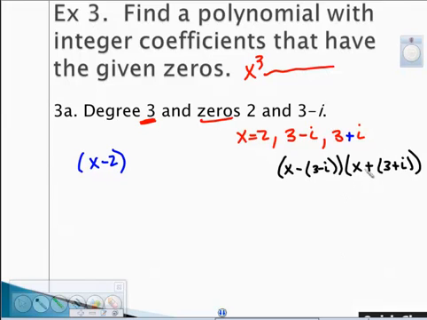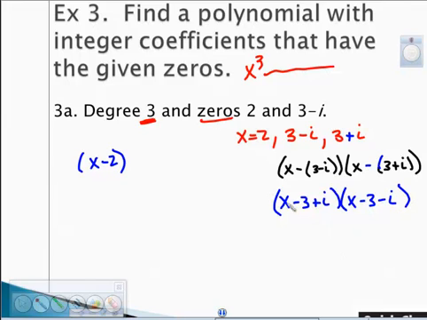Oh, excuse me. Hold on. I have to take this. Has to be minus. Here, let me just erase it. Okay, minus. All right. So I'm taking the opposite of these two things. So there's both minus signs right there. Now let's simplify. I have x, and then distribute. That's going to be minus 3, and then that's going to be plus i. That's what this first thing is. Then in here, this is going to be x minus 3, and then that's going to be minus i.